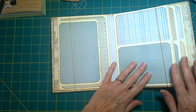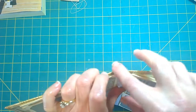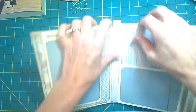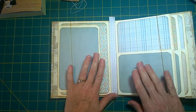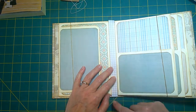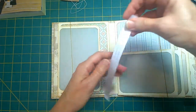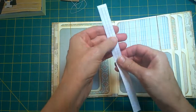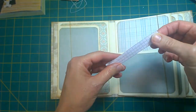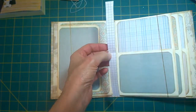Now, without these pages, of course, the width of the spine would be from here to here if you were just sewing in signatures and there was nothing else in here. But because there are these albums in here, the signature area is very narrow. And I cut it the length of my journal, even all the way down. I fold it in half. Now this is going to be my middle right here where the fold is, obviously.